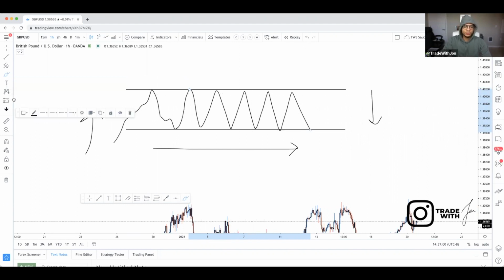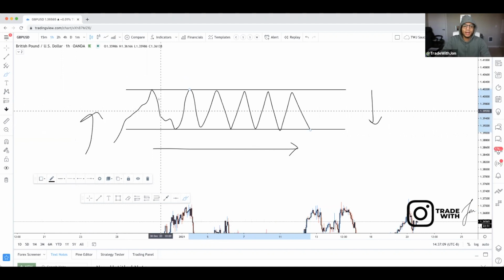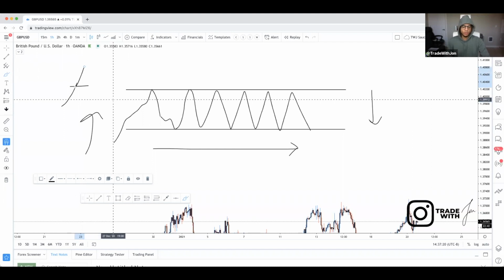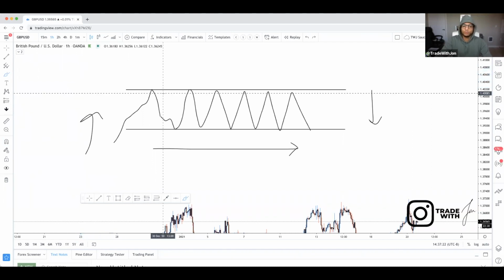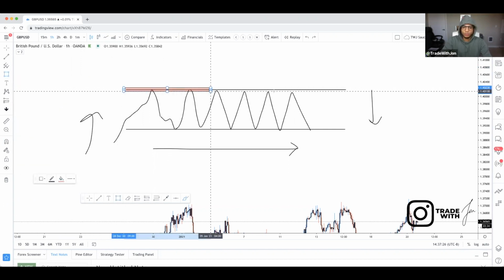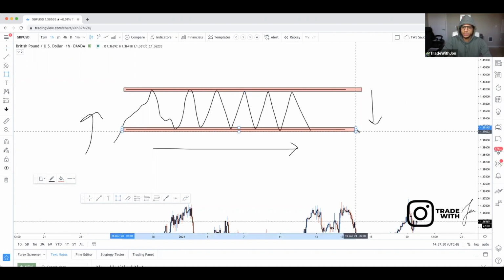Now, as a trader, we take what? Buys or sells. We want to sell high and we want to buy low. Now, when we're looking for sells, we want to sell high. As a trader, you're asking yourself, okay, where is the high point? Because price can easily go up, up, up, up, up. You hit the sell right here and it keeps going up and now you're losing the trade. We don't want to be in that kind of situation. So the reason why we draw up our support and resistance levels is so we don't get in those type of situations.